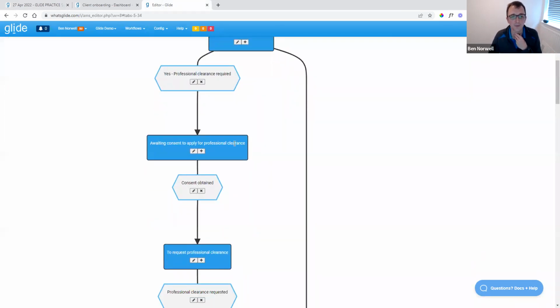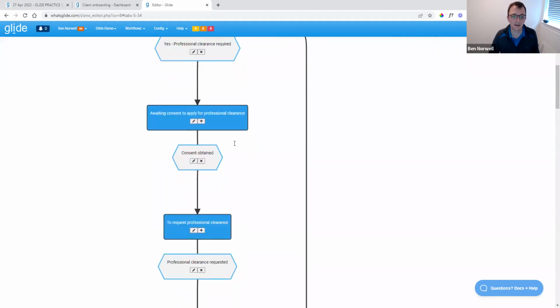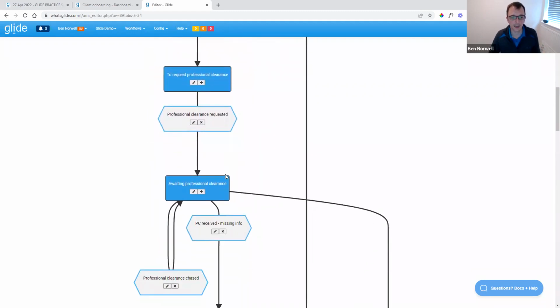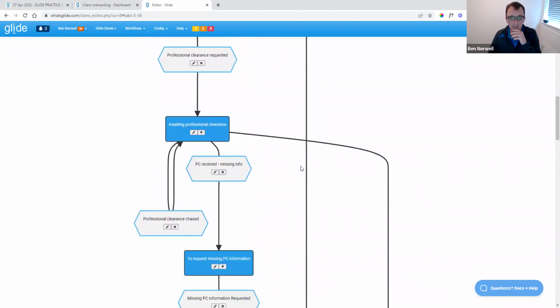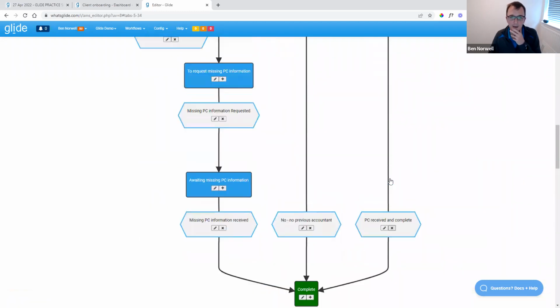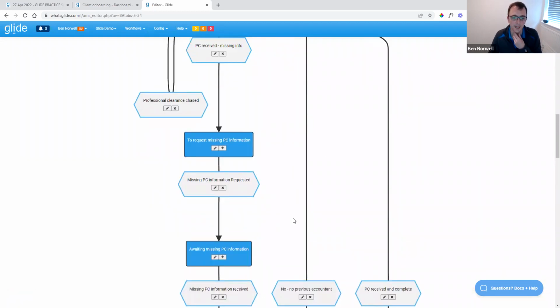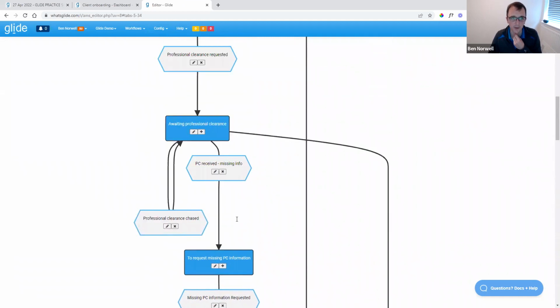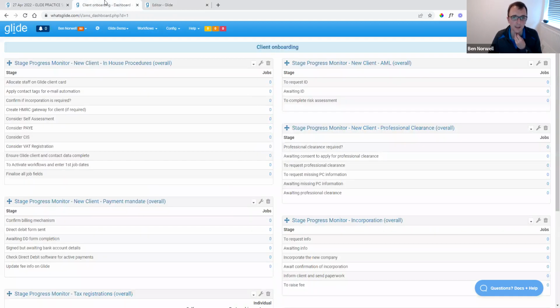If we do need it, we've got the consent in here, and then we request it, chase it up, get it in. Either it's complete, coming down here, or we've got missing info. We could have a little chased on there as well, couldn't we? So that's the professional clearance.